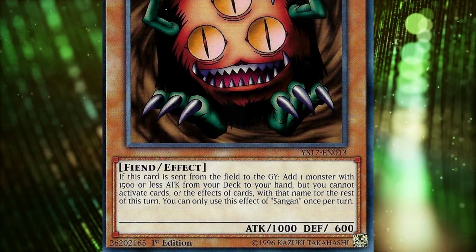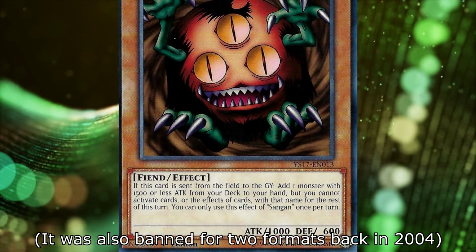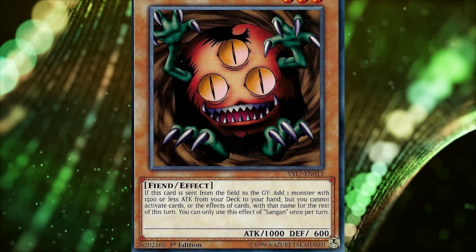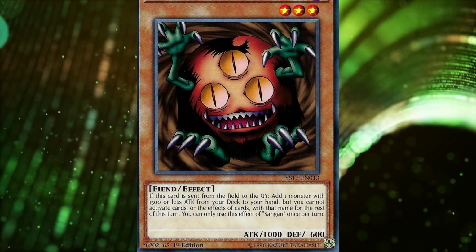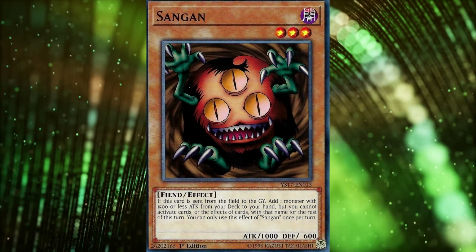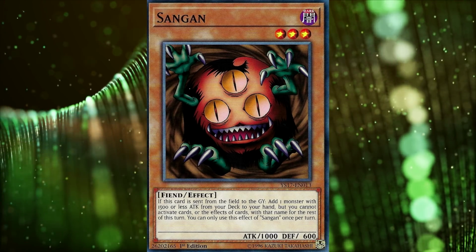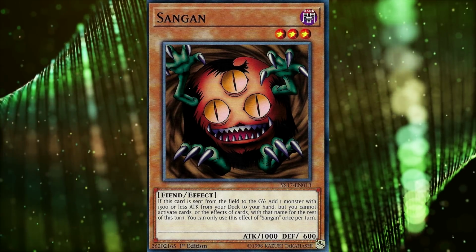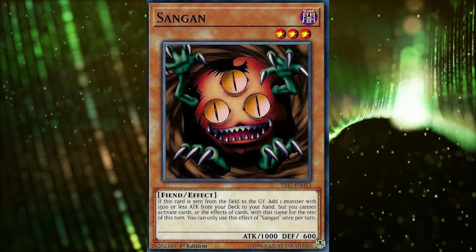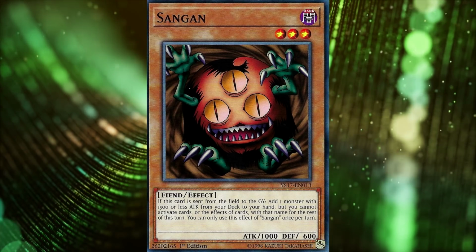Sengen was so good, in fact, that Konami actually banned it for its use with Tour Guide from the Underworld, and when it was unbanned, it got a new, worse effect, which is what we have right now. Sengen is certainly not as good as it used to be, but it does still see play from time to time. The errata did hurt it quite a bit, but it's not a bad card. I have made fun of it a lot on the channel, but even with all those jokes, I did use this card to top two finishes at tournaments.